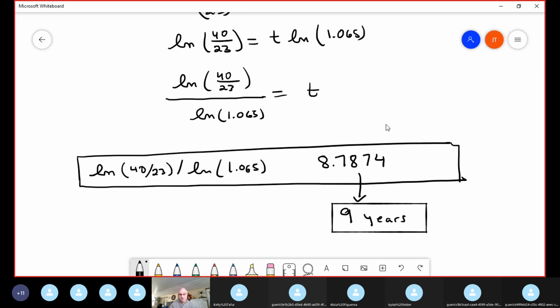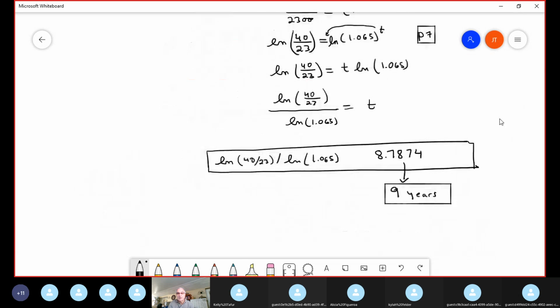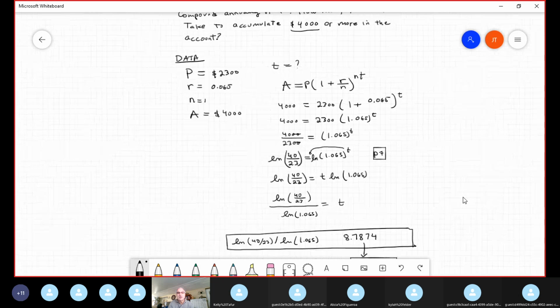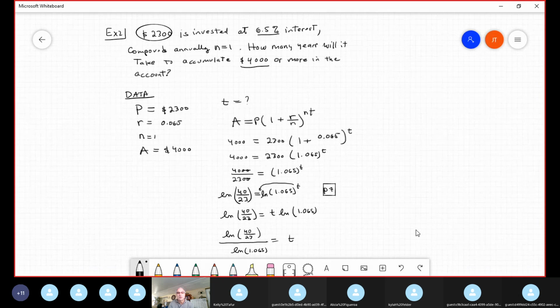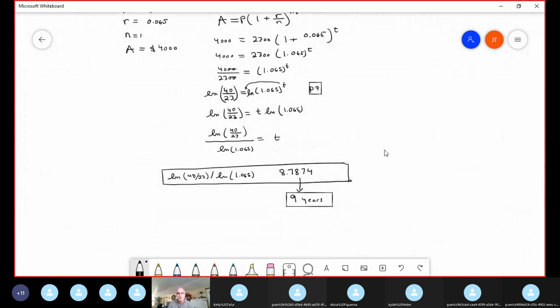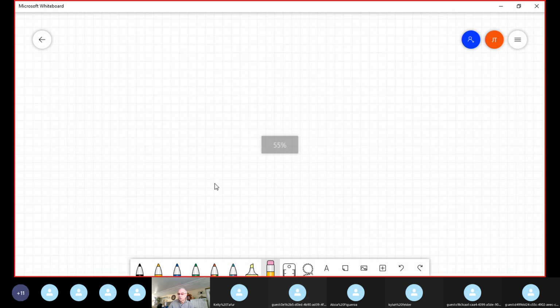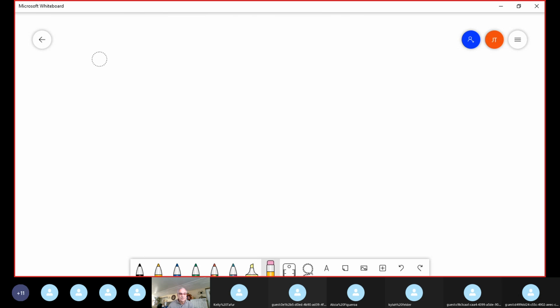I have another example, similar to this, in which you need to manipulate the equation in order to find the time. So a typical question is, you try to find the future value or the money, or the time you need to wait to accumulate the money. This is another example similar to example 2. Example 3 is similar.